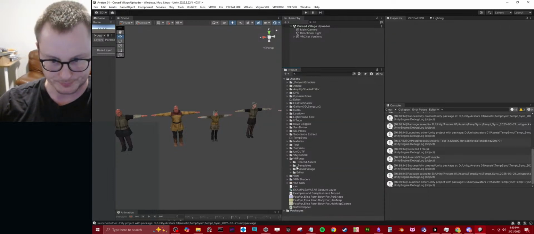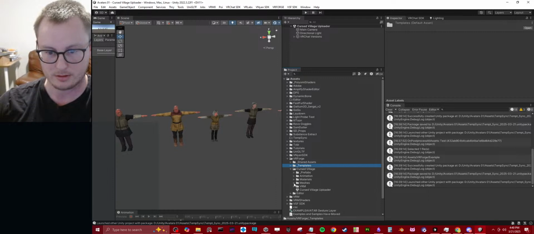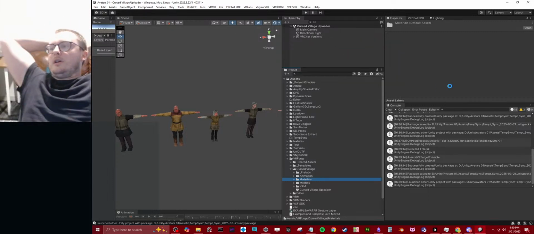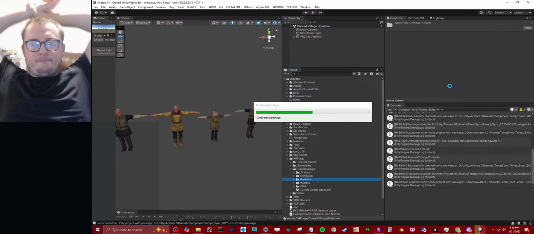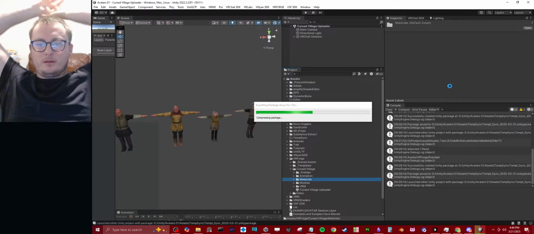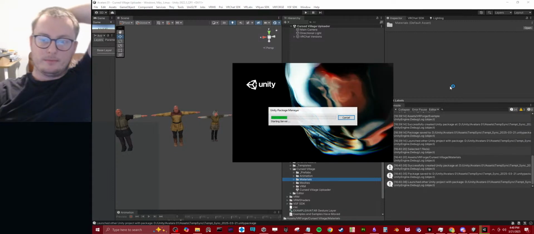All right. So I'd like to sync most things, not the meshes, but definitely the materials. That's the main thing I would like to sync right now. All right.